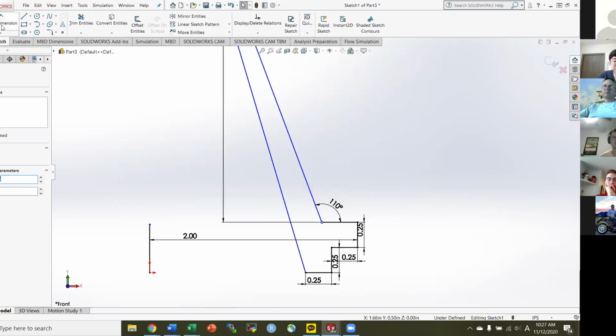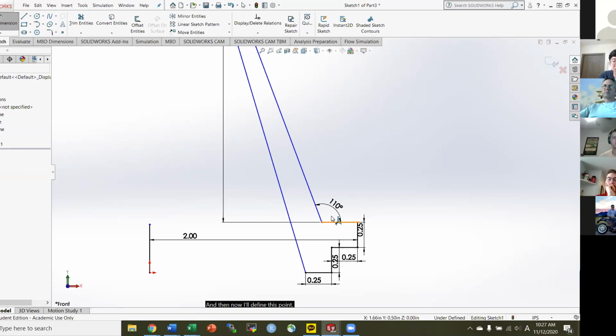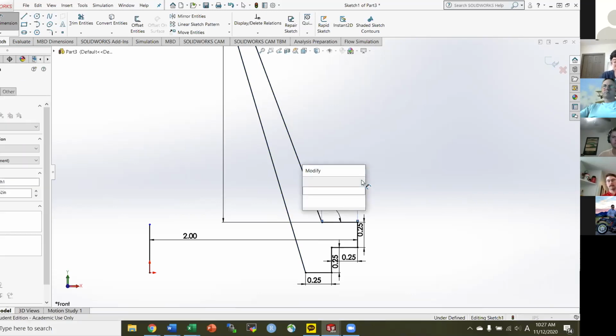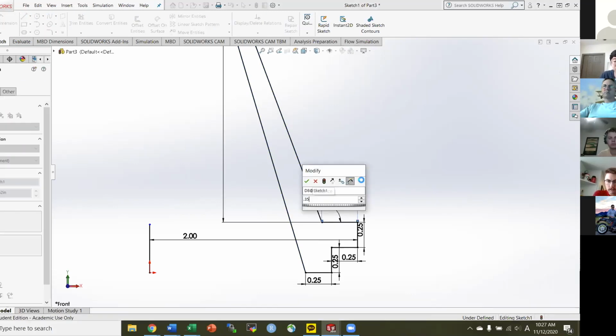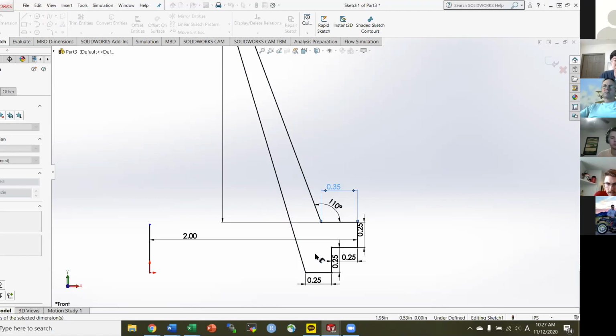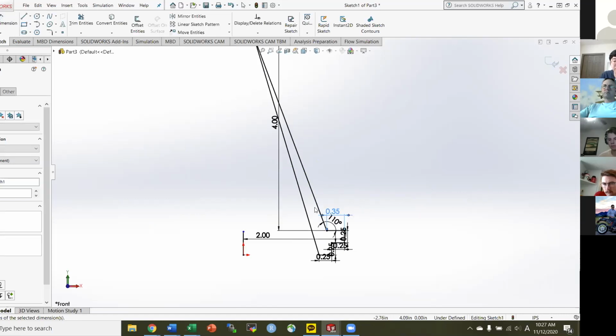And then now I'll define this point, this line here, so that it doesn't go to the other side. I'll set this line to be 0.35 inches. And now all the parts are defined, so everything will appear in black. If I try to move any point now, or any line, it won't be able to move because it's all fixed.